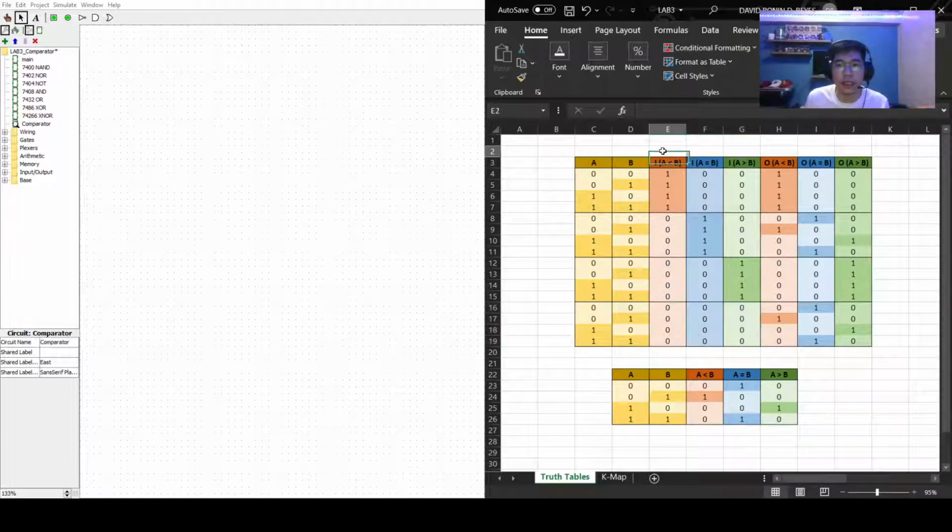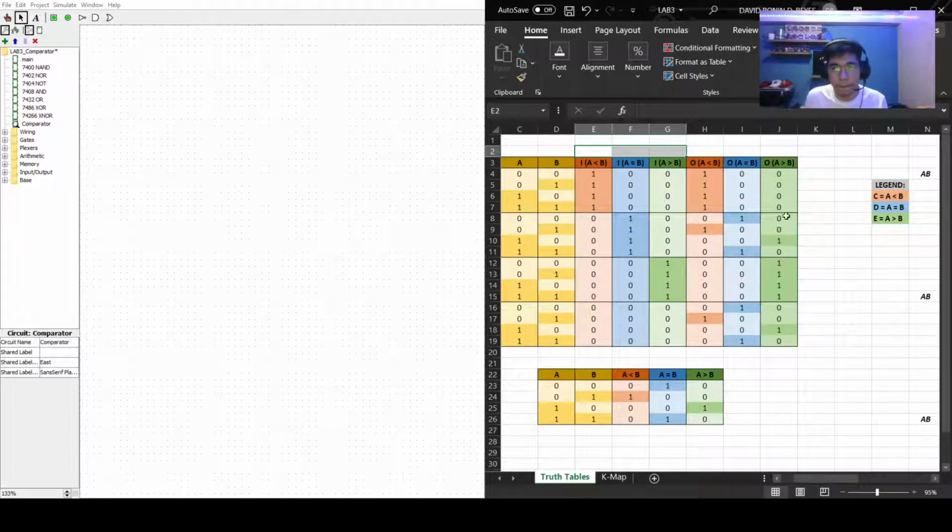For these 3 columns, we could put here C, then D, then E. I'll just arrange this, changing the font color and making it bold, with middle alignment.